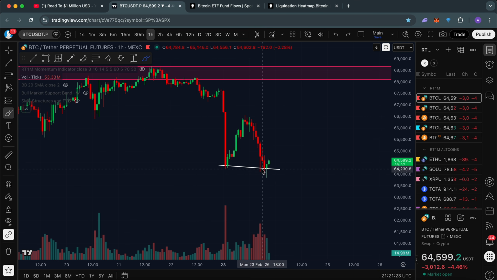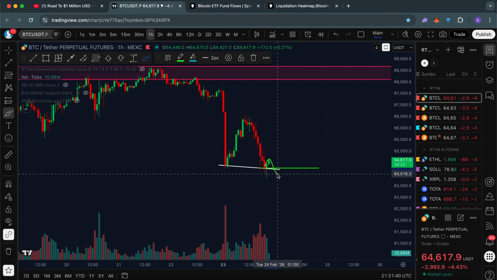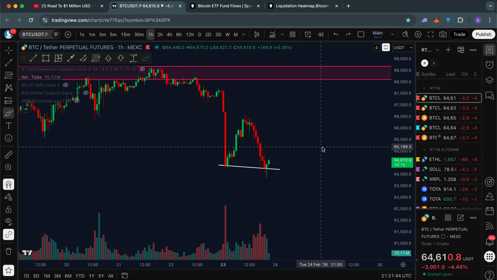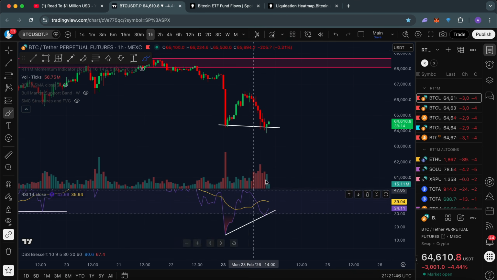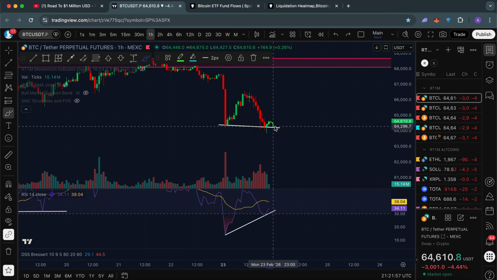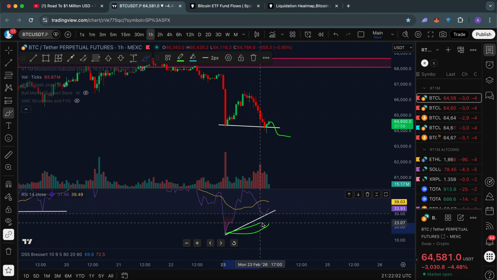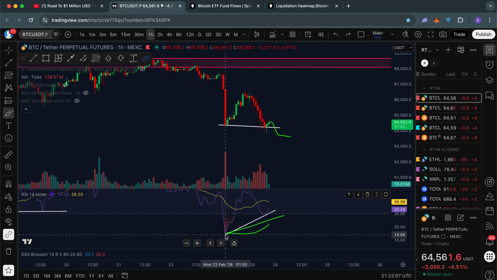Either way, the point of invalidation for this bullish divergence is if we get candle closes below 64.2K, so below these candle closes here. At that point, it does completely open the door to much more bearish price action for Bitcoin once again. So that is something to keep in mind. But what this does tell us is that even if we end up going a little bit lower here, there's still the possibility for a new bullish divergence to actually start forming, so long as we don't get below this low here in the RSI.